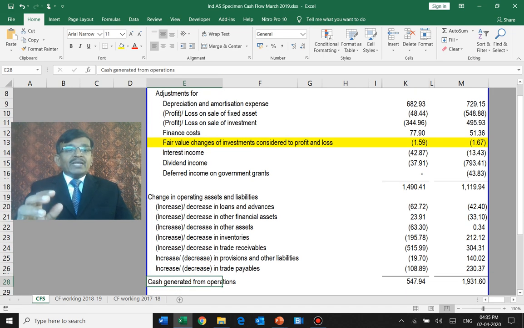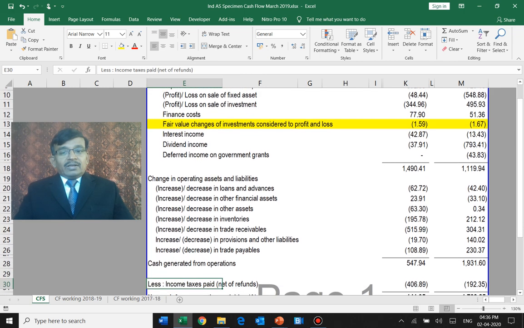For example, what is the increase or decrease in loans and advances? If there is a decrease in loans and advances, it increases the cash flow available, because when I had 10 lakhs of loans and now it has reduced to only 5 lakhs, it means I have collected 5 lakhs. So if there is a decrease in assets, it will increase the cash flows. If there is an increase in assets, it will decrease the cash flow. That is the reason why an increase is shown as negative as far as assets are concerned. The reverse will be the case where it is a liability.